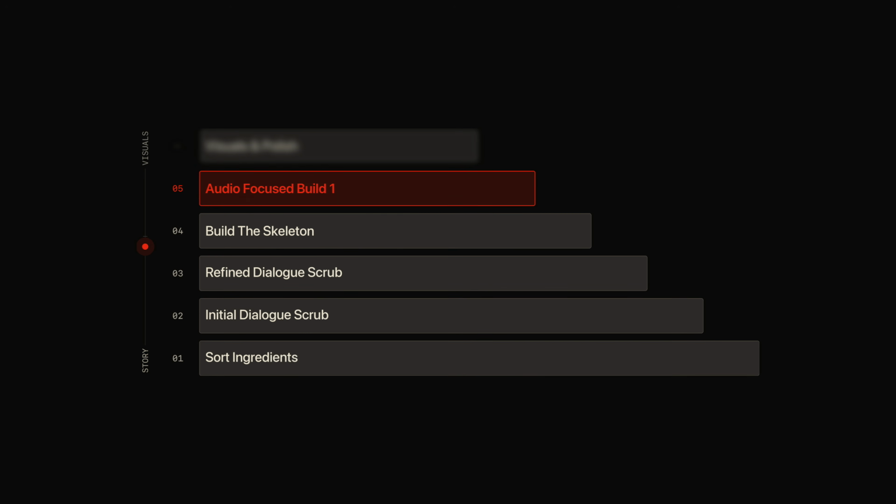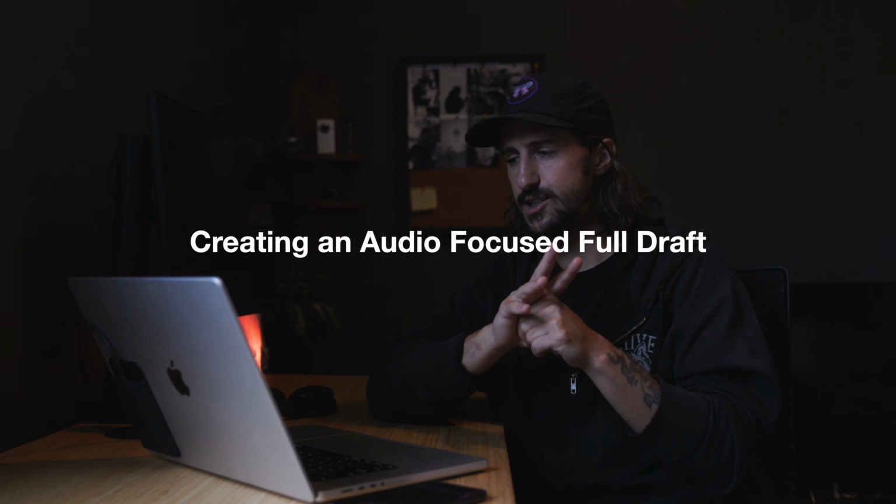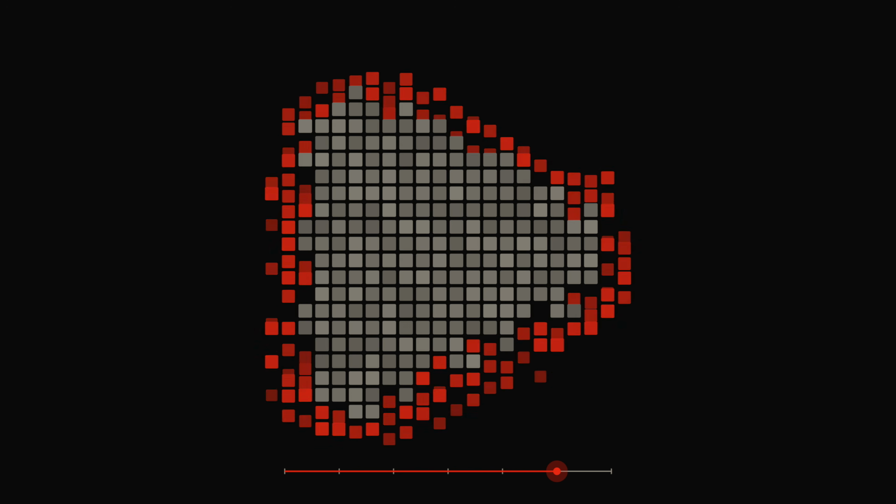So we are moving on to the next step, which is the first actual build. I am taking my dialogue in this skeleton and I am now adding music and sounds and score. This is just how I edit. I don't think everybody edits this way, but I am basically treating this as a song. How do I want this to flow now with music and score? I am creating a real sense of pacing now. Okay, so I just added some music, some score, some field recordings, some sound effects and transitions.